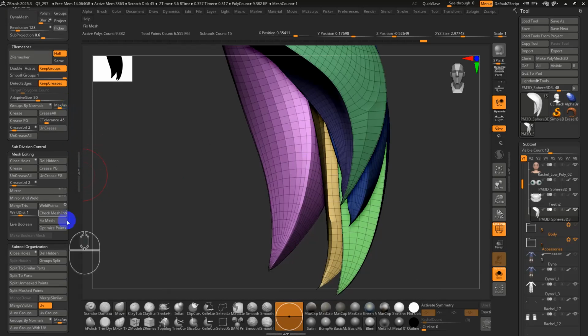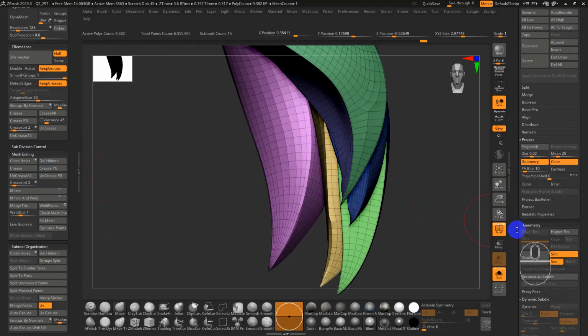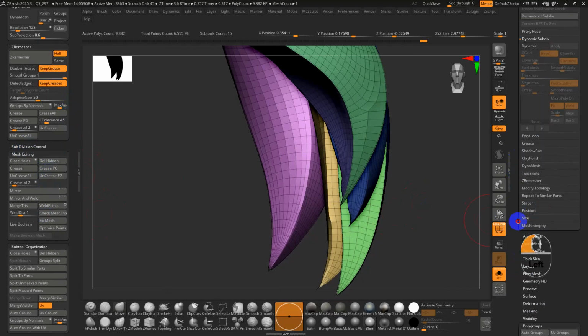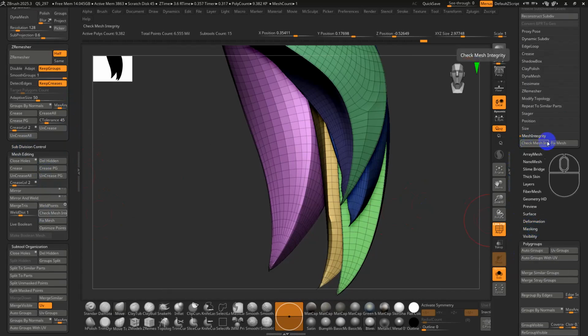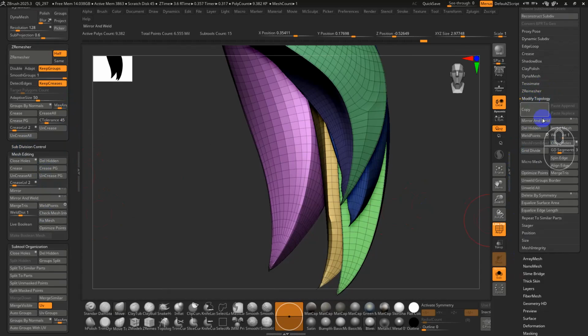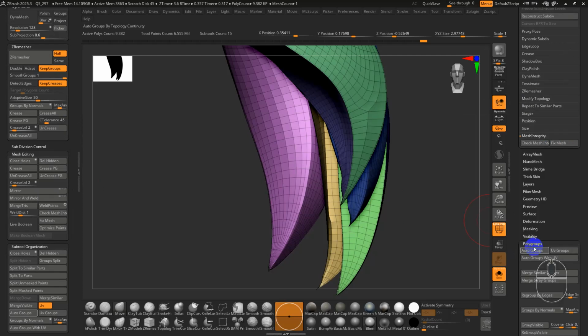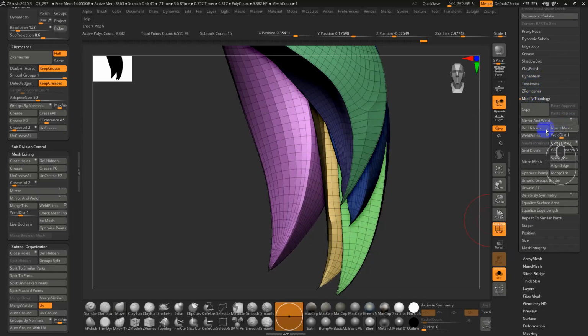So in this case, all I simply did is I went into my mesh editing, which again, if you don't have my interface set up, you can go to geometry, there's mesh integrity, and you go to check mesh, fix mesh, and then under modified topology, there is optimize. So I usually go to check for errors. For whatever reason, even though Maya was pulling up errors, it didn't find any. I still went to fix, just out of habit. Okay, and then under modified topology, I went to optimize.